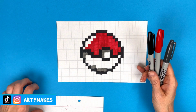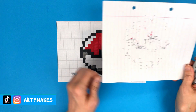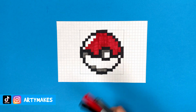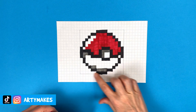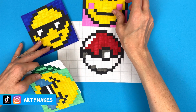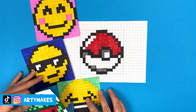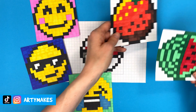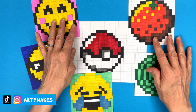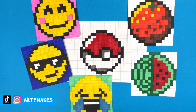I can take this out now. You can see why I used it, can't you? Because that would have gone on my lovely blue paper. So there I have a circular Pokeball. I have my emojis as well. Hopefully you can see those like that. And I've also got some fruit, all created from making a circle out of pixels.